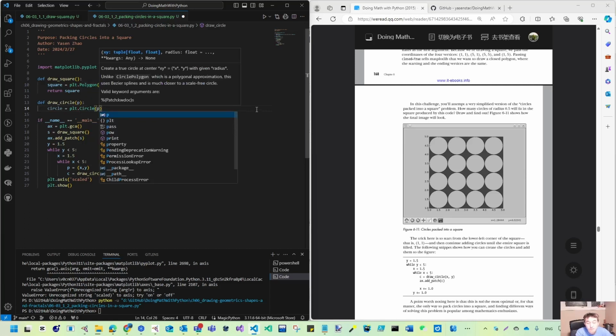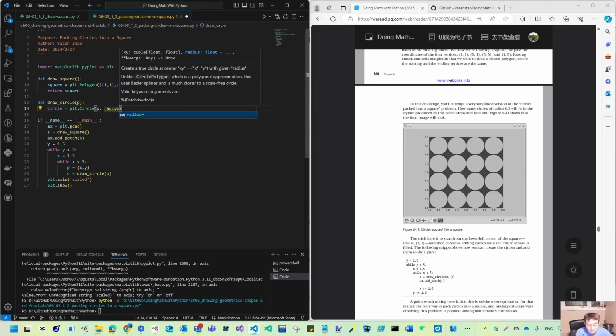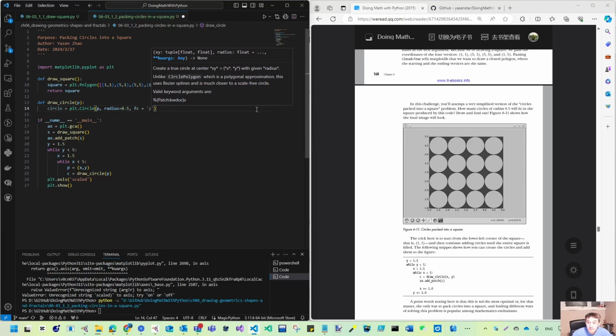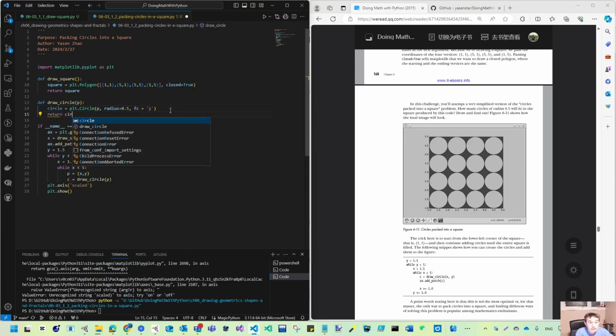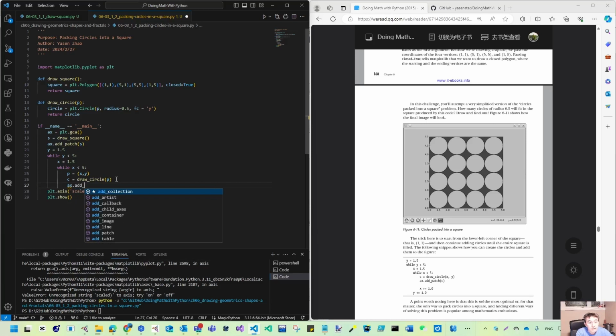Then we have a P and the radius equal to 0.5 and face color is yellow. So we will put that and then we return a circle back. So now C is our circle, and then we will add C. AX add patch C. And then once we finish this, x plus equal 1.0.